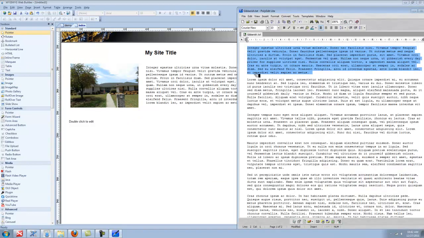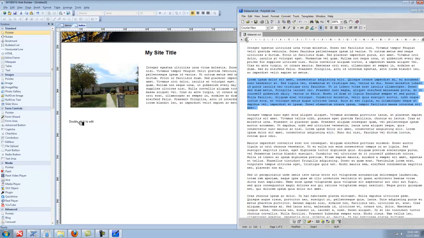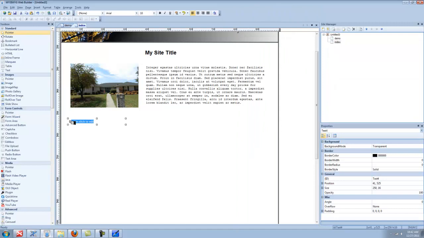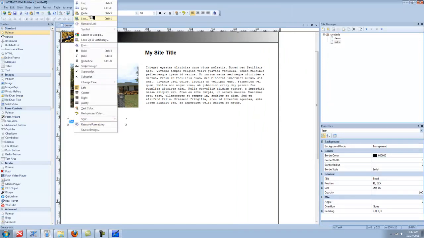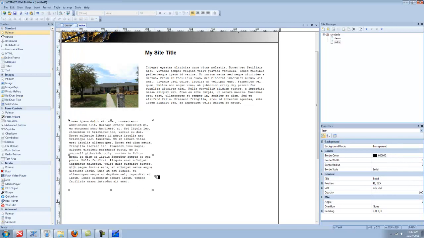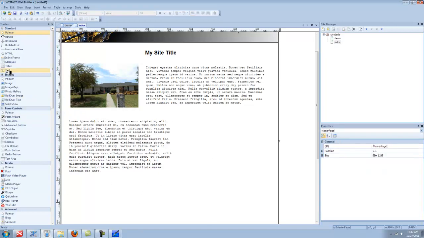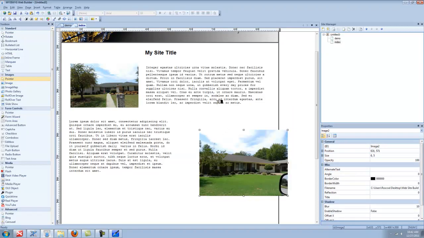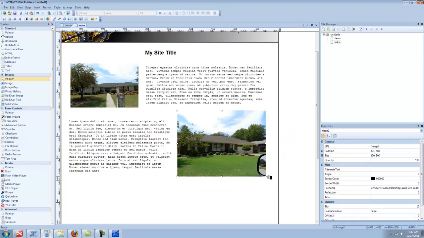I can take my second paragraph, put it there, paste it into the text box, pull it out this way slightly. Now, I want to put another image in there. Picture of another house.